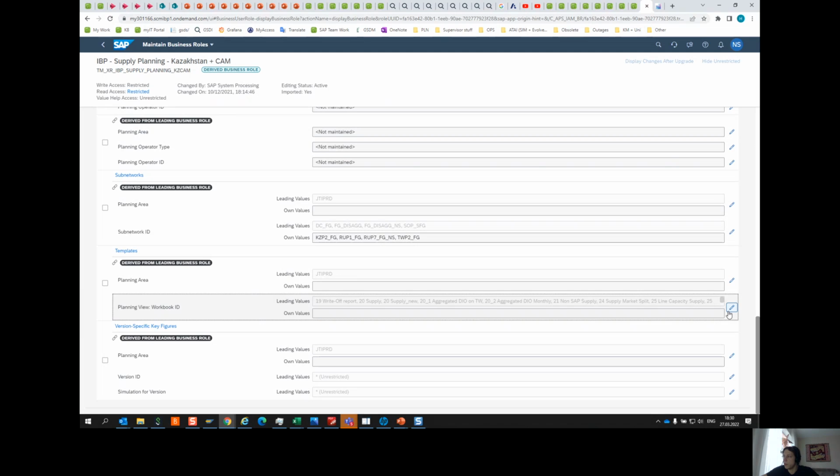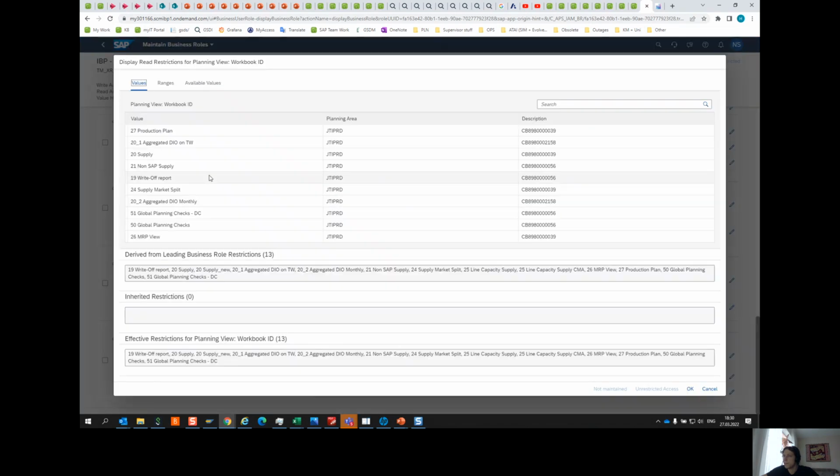So we click on this pencil icon, and you can see that this user has access to 10 various templates. They are mostly related to supply, because she is a supply planner, which is obvious.